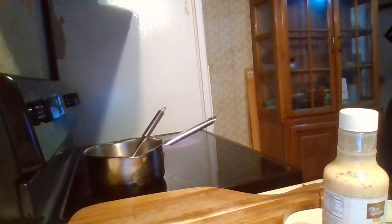I'm pouring some of this water out. I have to be careful. I should have put the top over it, and then I can bring it out this way.